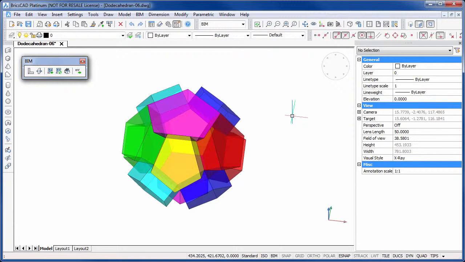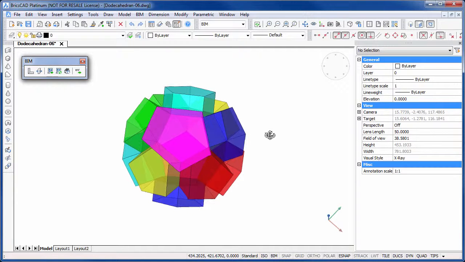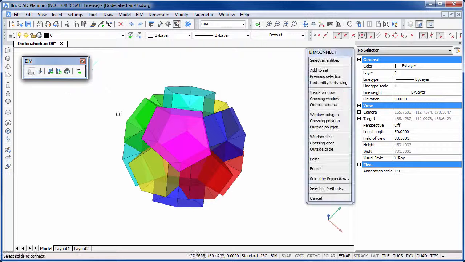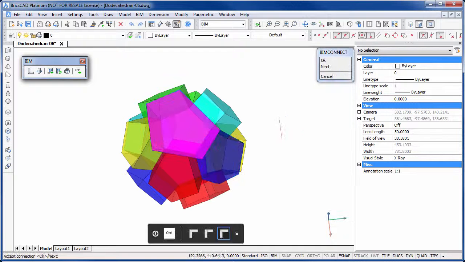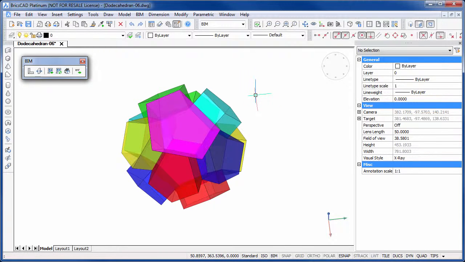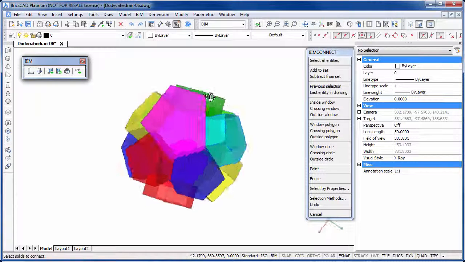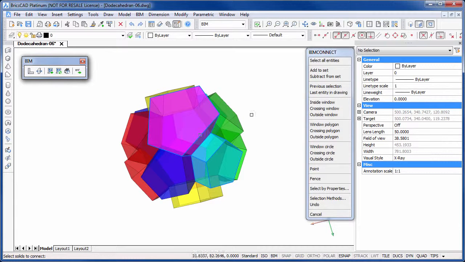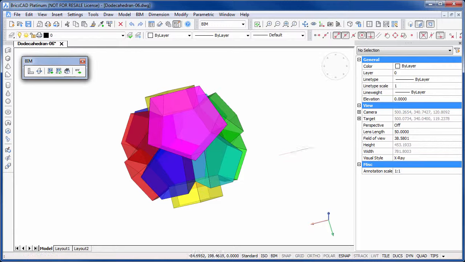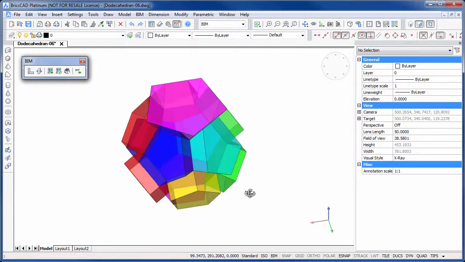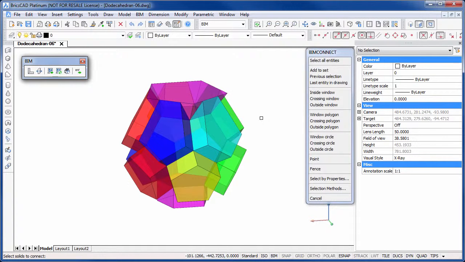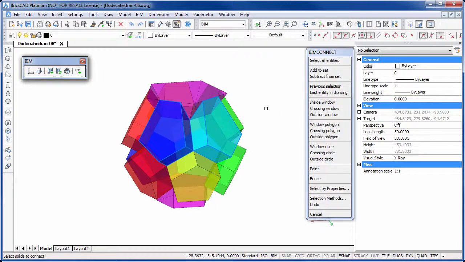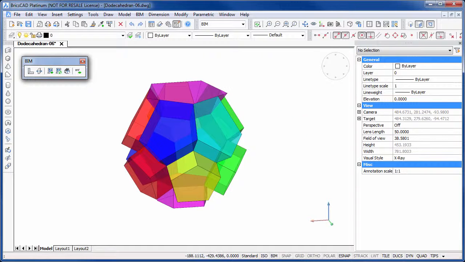Now, I'm not claiming that many people need to do this in their daily work, but it's very good fun. And these new tools in BricsCAD version 15, the constraints have been there for quite some time, but the BIM Connect tool makes this just a walk in the park. It's very nerdy kind of fun, but it's good fun.